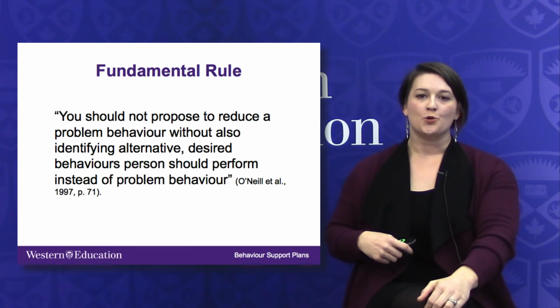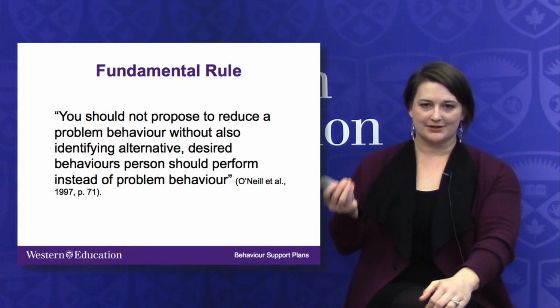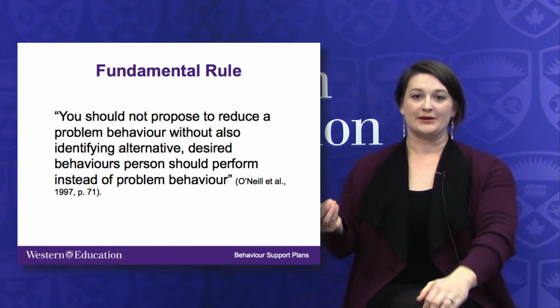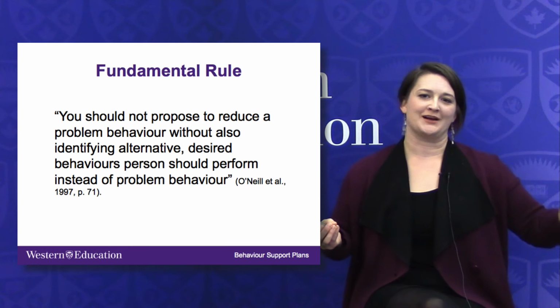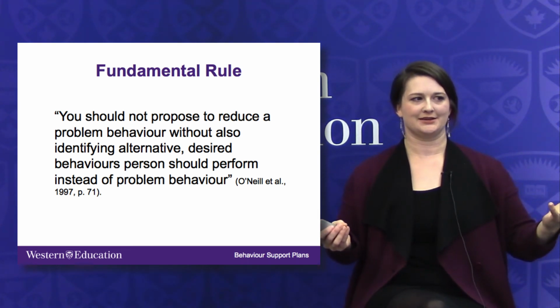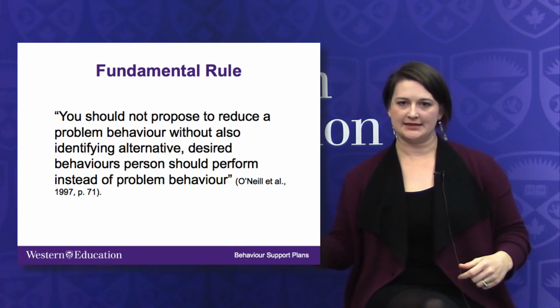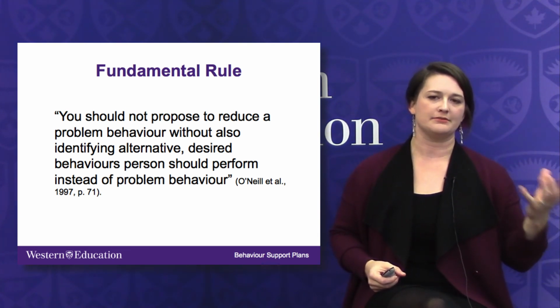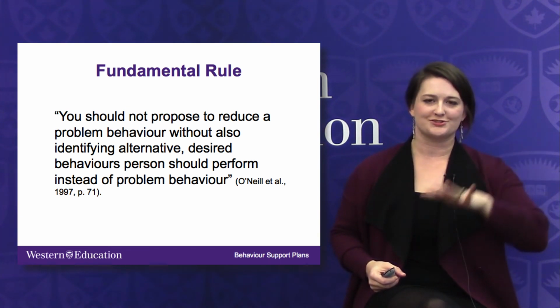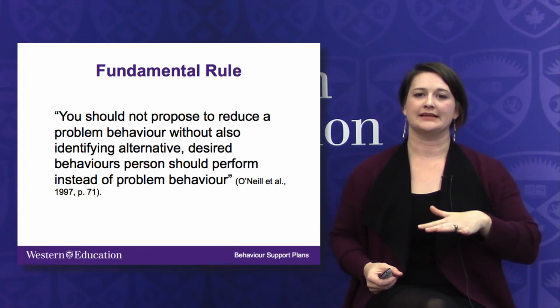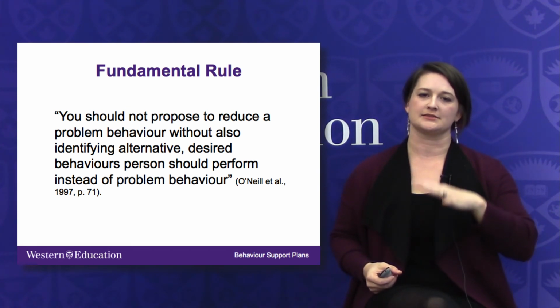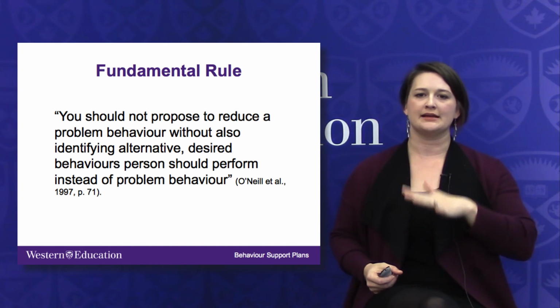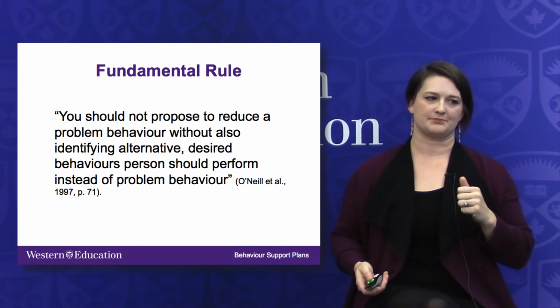So really, whenever we're trying to decrease a challenging behavior, we always have to be looking at what we're trying to increase to replace it. So never decrease anything without finding another strategy or another skill that we might be able to increase in order to replace it and in order to allow them to still access the things that they want and need, but in a way that is more socially acceptable.